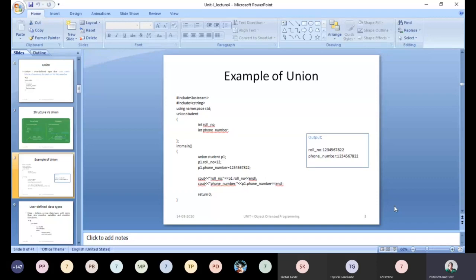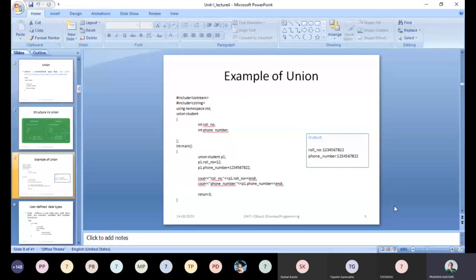You have formed here the union student having the roll number and phone number. You can add more variables also if you want. Then main program execution. In the main program, you declare union student and its variable is p1.